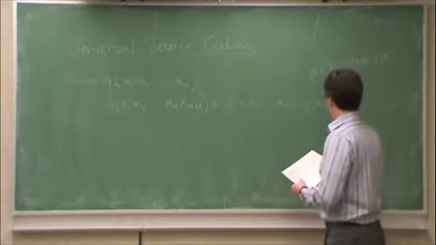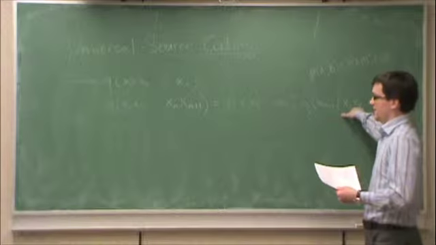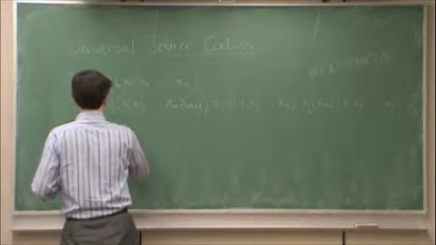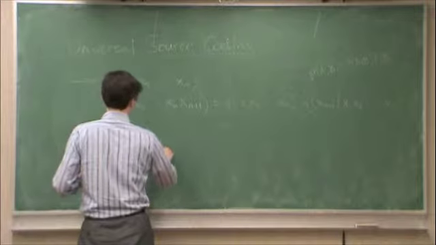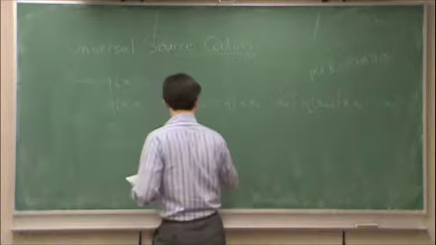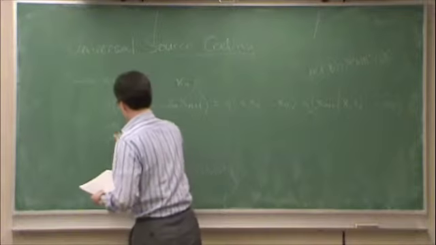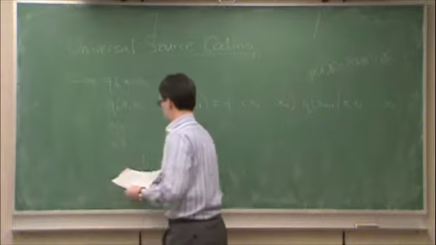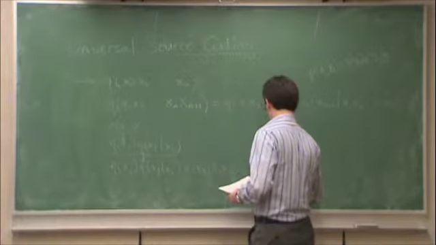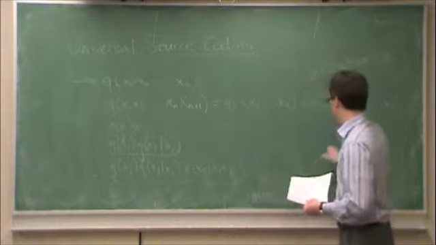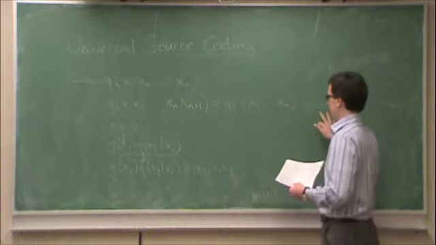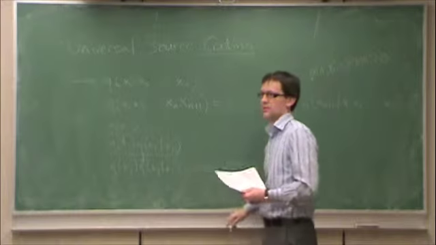Now, let's rearrange that. This is the critical term that I want, because this gives me the recursion. So basically what I'm going to end up with is q of x1 times q of x2 given x1, q of x3 given x1, x2, and so on. So here I take that and put it here, take this and put it there, I'll then take this, put it down here, times q of x4 given x1, x2, x3, and so on and so on. So this is the term that I'm really interested in. This gives me a way to straightforwardly extend the probability. So if this has a simple form, then I can calculate any of these probabilities in a simple form.